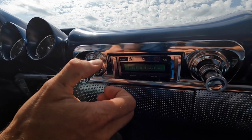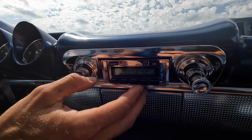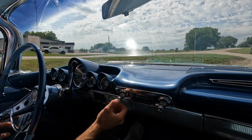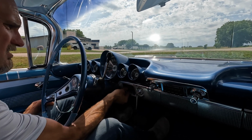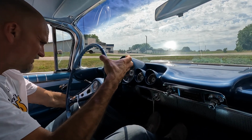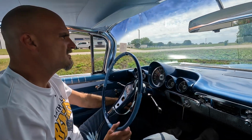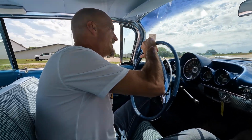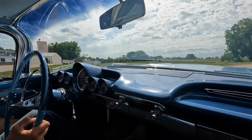Looks like the radio's working. It's got a brand new, gotta tell you, baby. Speakers sound good too. There's your factory speaker. Go ahead and shut that off. Heater fan works good. So really our wipers and horn, pretty simple fix. Down to about 6% on the video, so it might be a little shorter drive today, but go ahead and roll the windows up, bud.